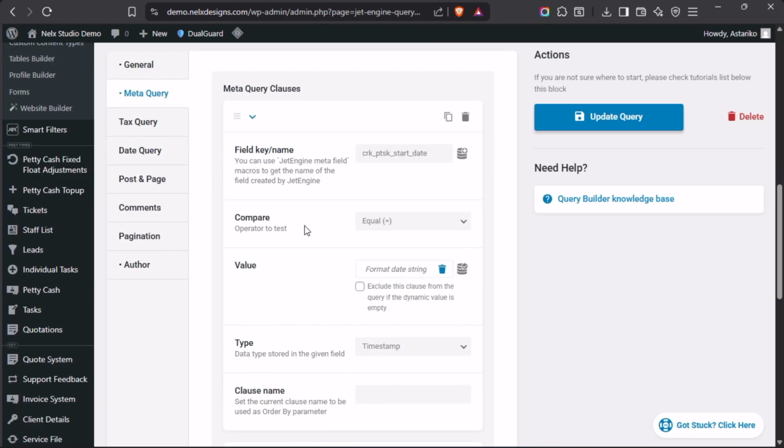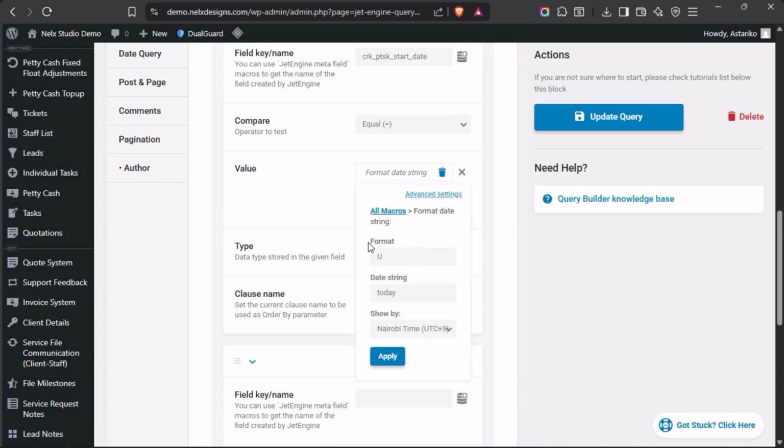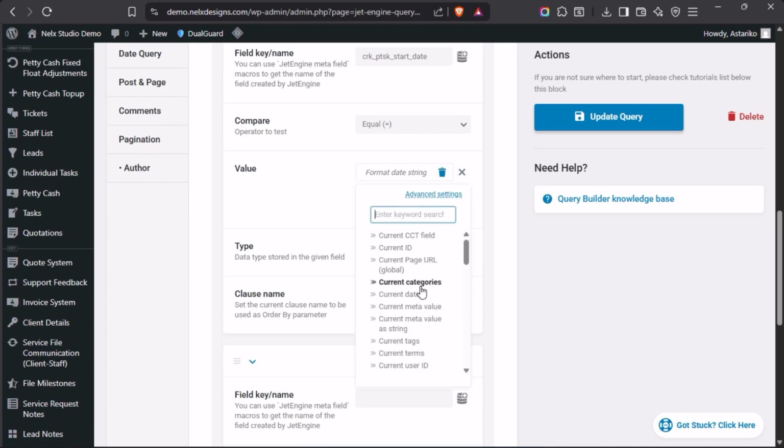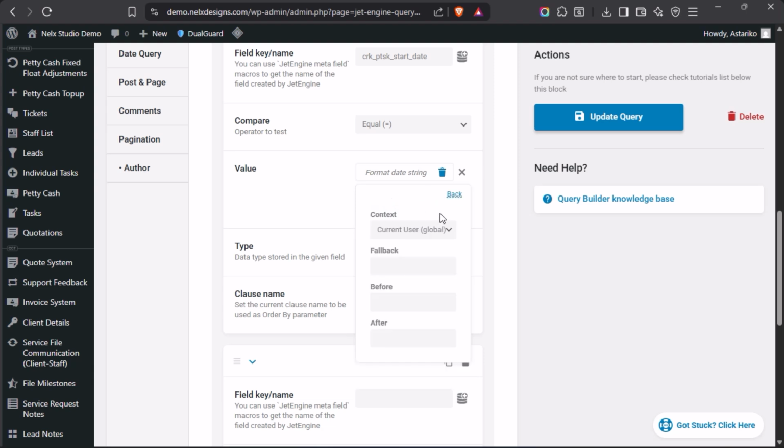So I will explain once more. The field is the start date from our CPT. The comparison here is equal to, then for the value, we select the macro, which is format date string. Then what you do is you define these values.